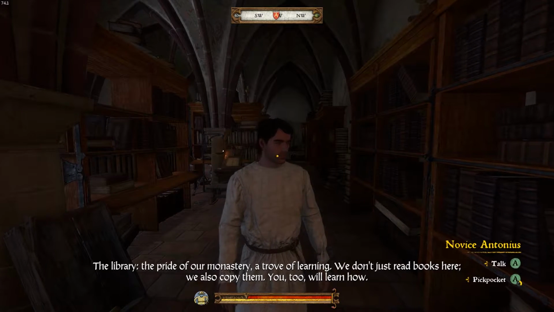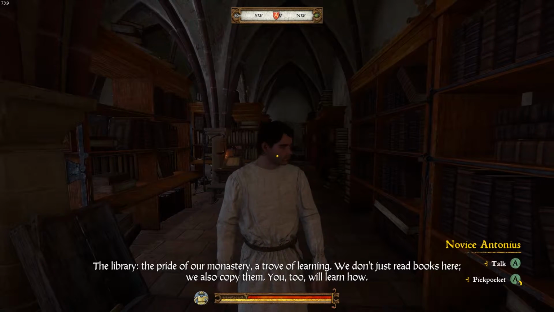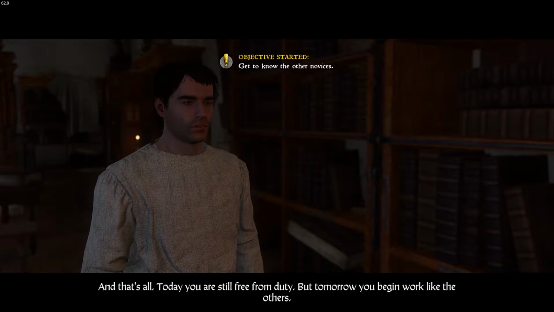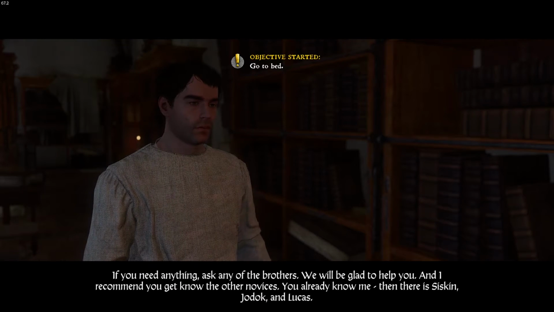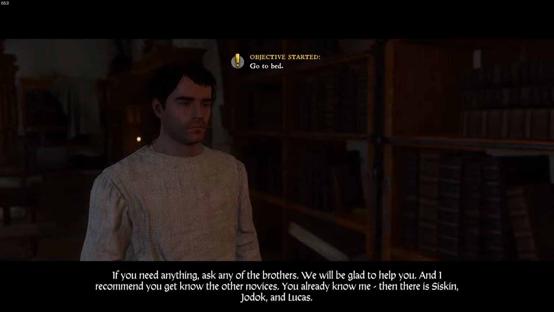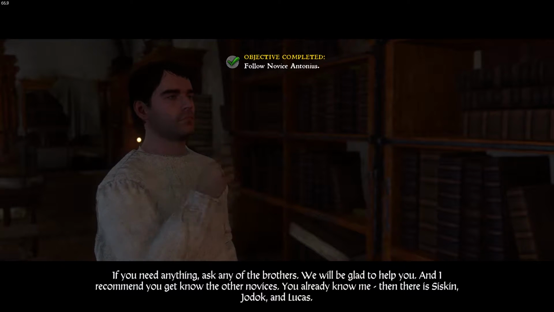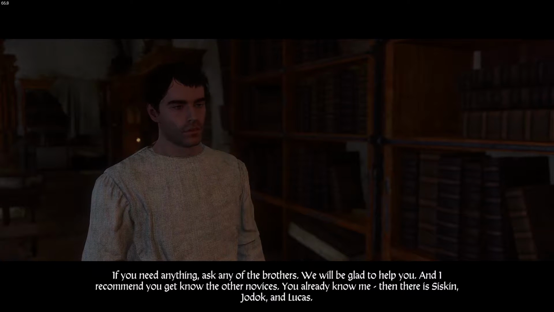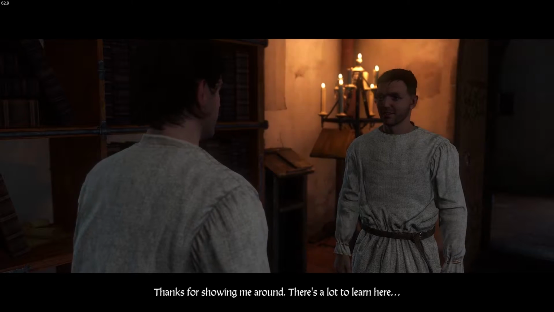Library, the pride of our monastery. We don't just read books here. We also copy them. You too will learn how. And that's all. Today you are still free from duty, but tomorrow you begin work like the others. If you need anything, ask any of the brothers. We will be glad to help you. And I recommend you get to know the other novices. You already know me. Then there is Siskin, Yodok, and Lukas. Thanks for showing me around. There's a lot to learn here.